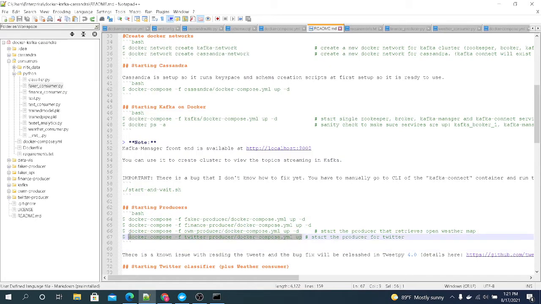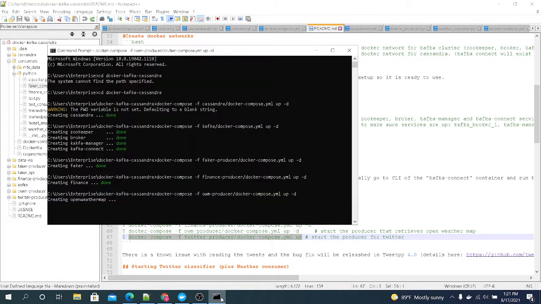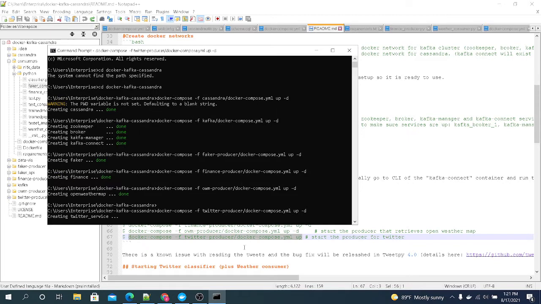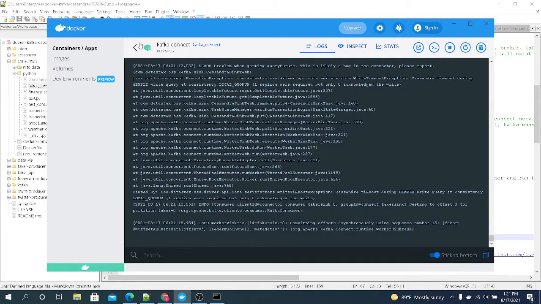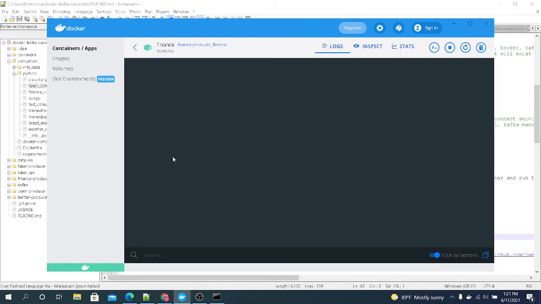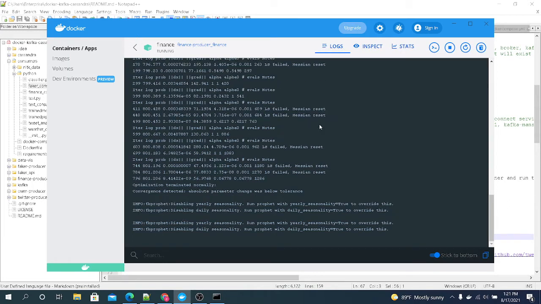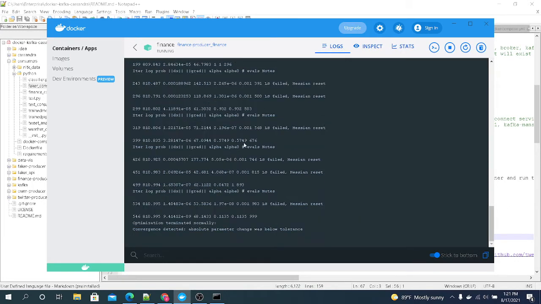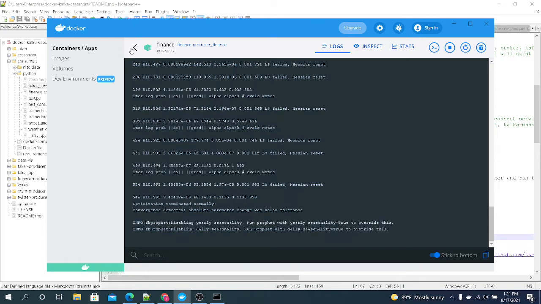We go back here and let's compile the Twitter producer, and I will hit delete here so it doesn't print unnecessary things. So I'm going to go back and see whether the producers are running. The file producer is running fine, and it is training the model in the back end.